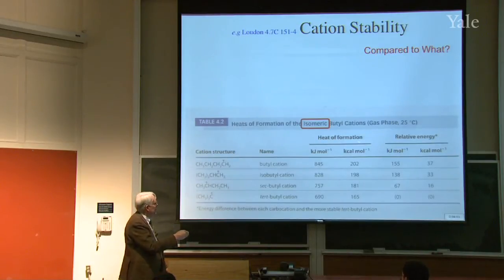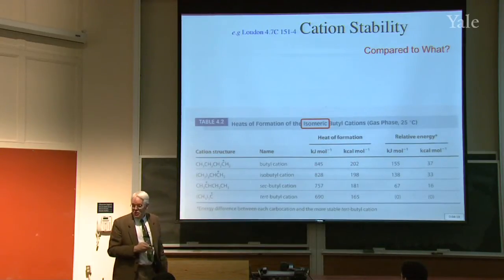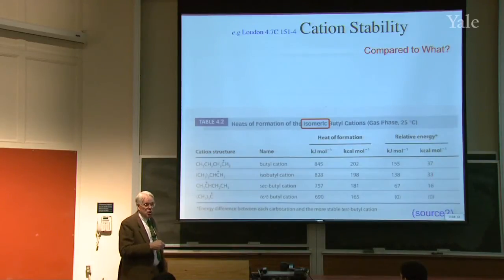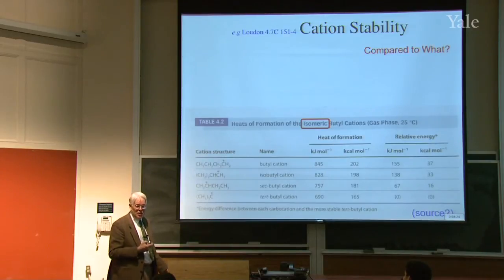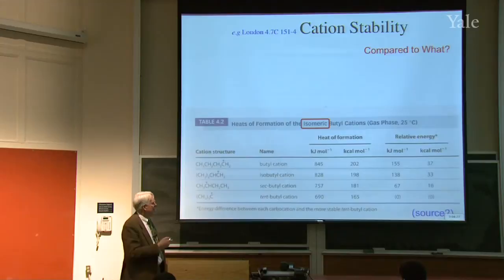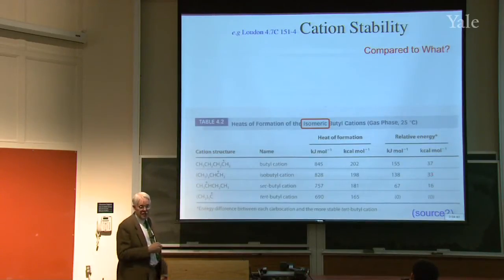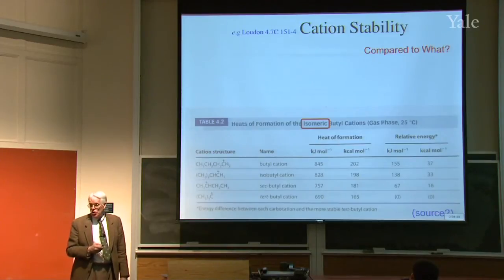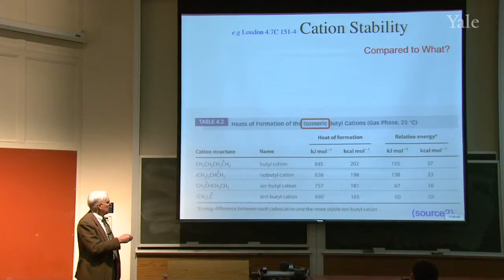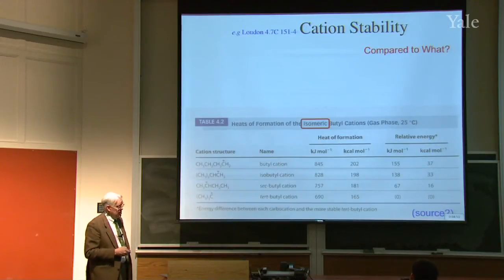So they got it from the same kind of numbers, heats of formation, although in fact, you'll find that these numbers are slightly different from those in the previous table. Neither book says what the source of these numbers is. These NIST values have been pretty carefully gone through. So if push comes to shove, I often look at those or ask Professor Weiberg what the best value is. Okay, but here you see that the relative energy of the tertiary butyl cation is taken as 0, the most stable. And now the others are 16 or 32 or 37 kilocalories less stable, right? So tertiary is more stable than secondary, which is more stable than primary, and here are two different primaries.